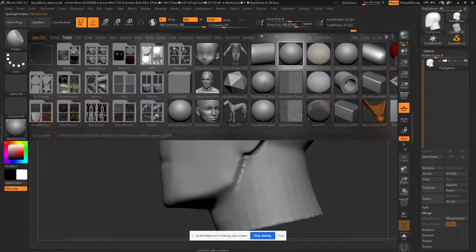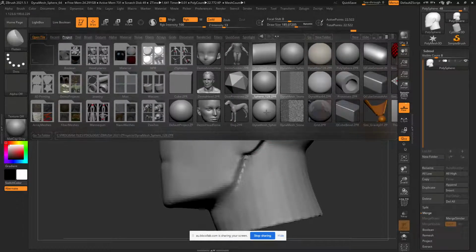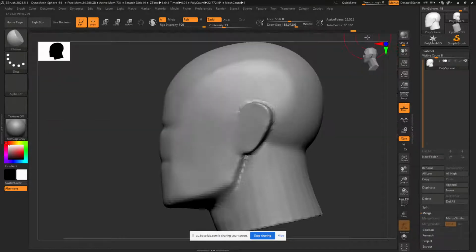So Dynamesh sphere, click on it, it says 128. Yep, does that work? Cool. And we need which one? 64? I'm using the 64. So there's three: 32, 64, 128. It doesn't really matter which one you use, but from my experience, 64 is the easiest one to deal with at the moment. Okay, awesome.